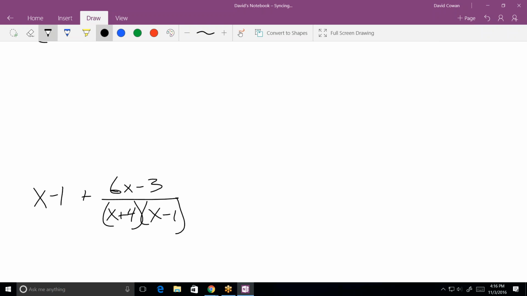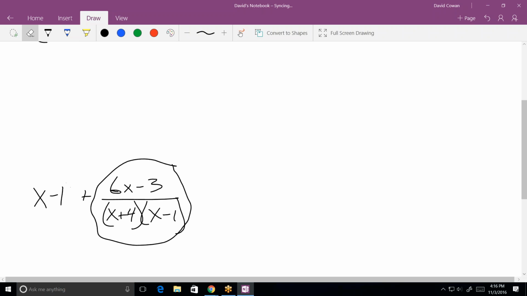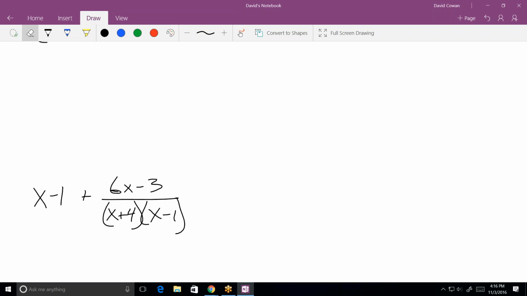So if I had an integral there, well, I can take the integral of that really easily, but I cannot take the integral of that very easily. But if I could separate it into two partial fractions that are added or subtracted, then I can. So we're not going to ignore the x minus 1. We're just going to leave it set aside and not deal with it in our partial fractions. We're going to deal with just that part there.